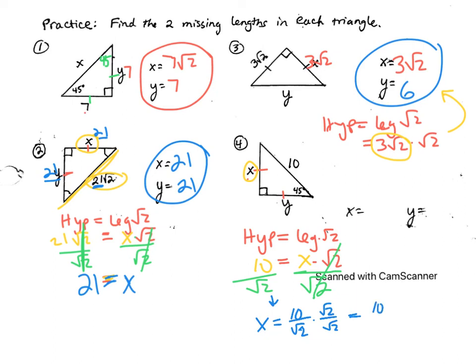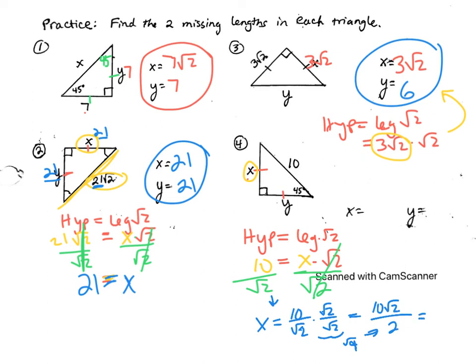So I multiply across the top, 10 times radical 2, and across the bottom, be careful, radical 2 times radical 2 is not 4, it's radical 4. And radical 4 is really just 2. So that's going to give me 2. This combined here to give me the radical 4. And that just gives me just 2.